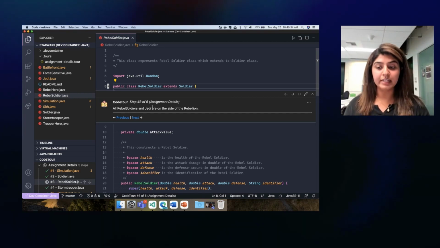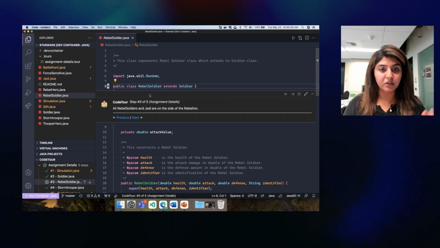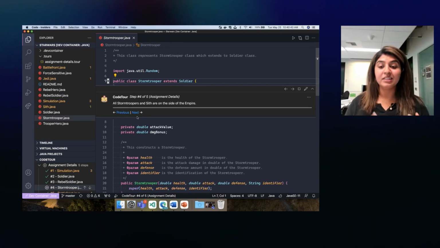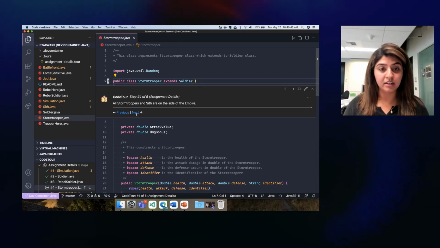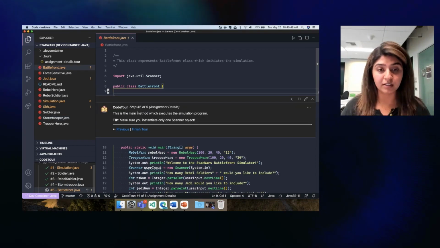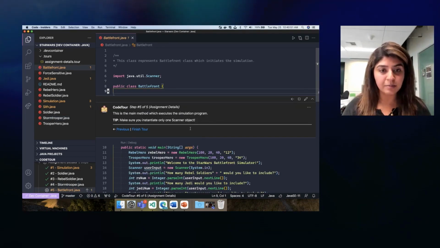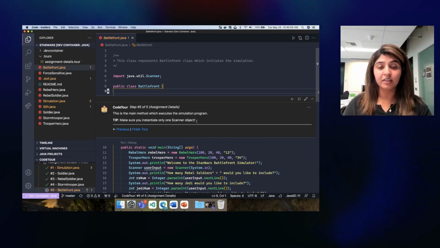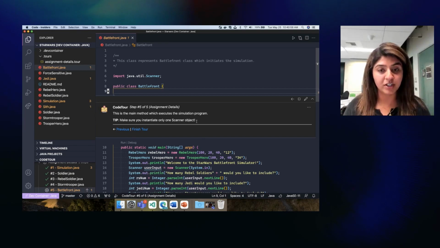Cool, now I can go to the next subclass, and because I saw the Soldier class, I now know how this next file relates to the earlier files. I can tell that there's a RebelSoldier and that extends Soldier. So I can keep going through the assignment and get a more interactive understanding of what I'm going to be doing and how exactly all the files relate. And last step, I can make sure that, hey, all right, this is the class I'm going to be executing. Now I know how to actually run this project.